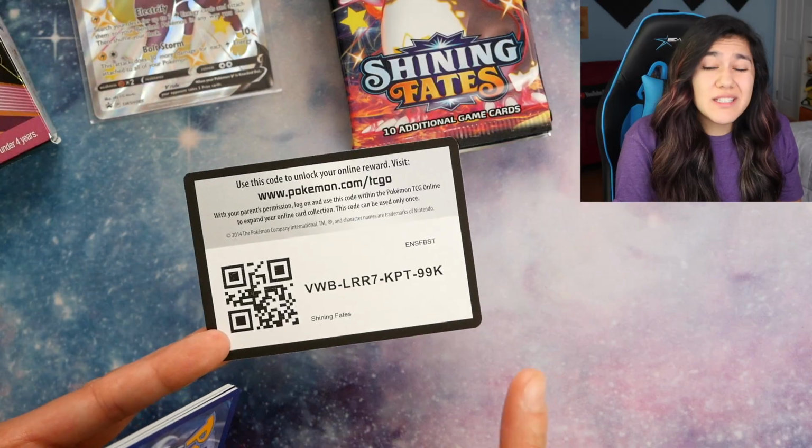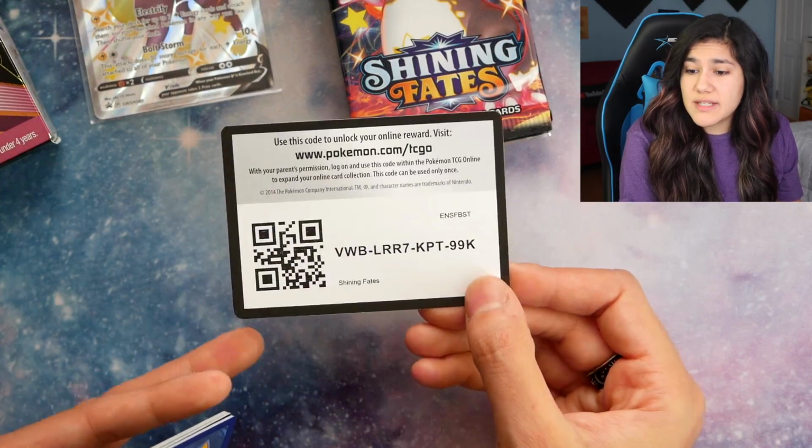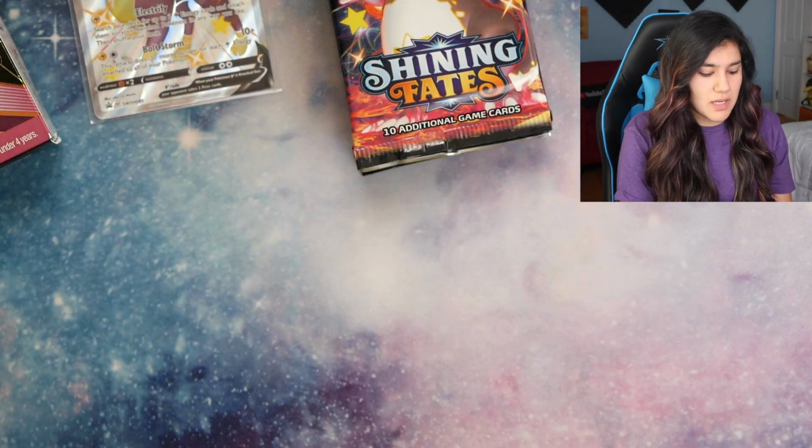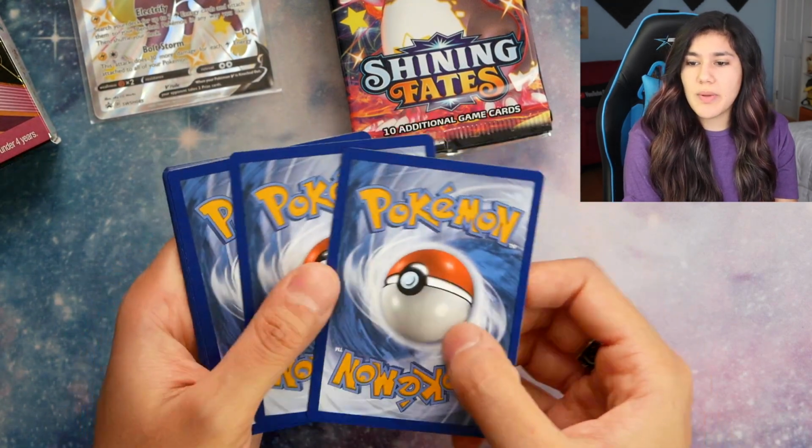I know this set is ginormous. Hoping that you guys can redeem these codes today. I know this is the day before the release, so if you can't redeem this right now, I guess check back in tomorrow, the actual release date, and you should be able to redeem it. I might just not let you open the actual pack until tomorrow.